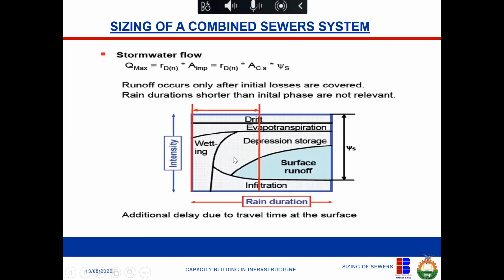So this chart is trying to tell you why it is that, at the end of the day, not all the catchment contributes to runoff, rather a small percentage like this, which is gotten using the peak. It is because you have drifting, you have evaporation, you have depression storage, you have infiltration, you have wetting. You have maintenance that takes place before the small runoff comes out.